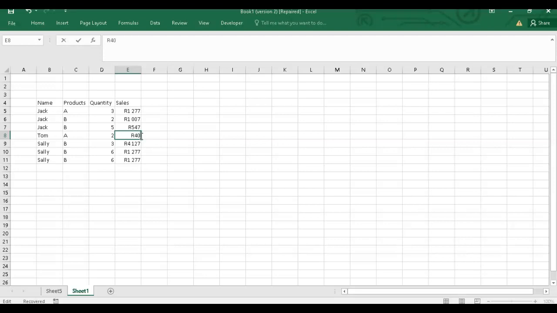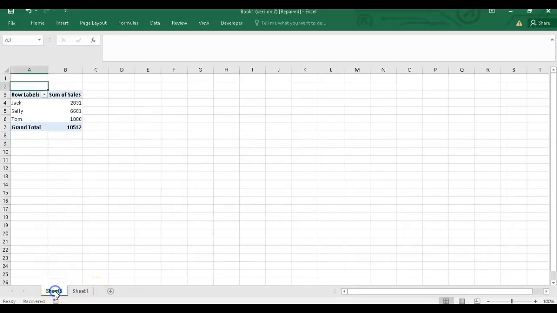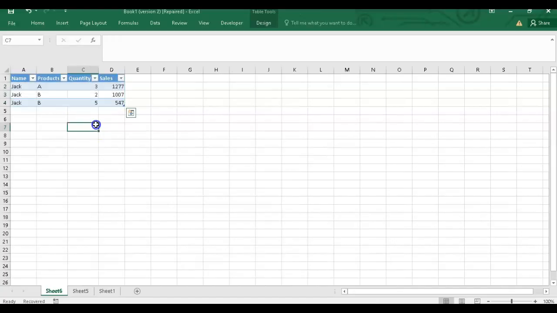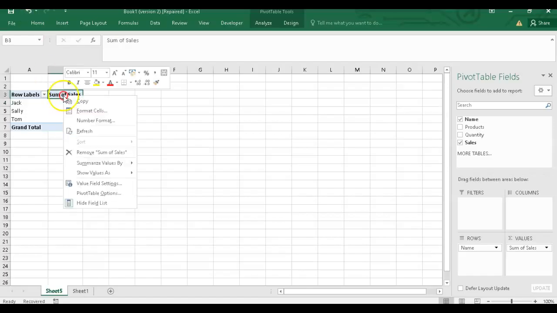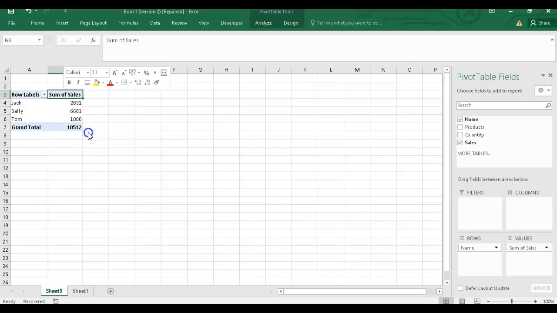So every morning we as a business update this table. The problem is when you go back, see, 40 Rand, Tom. Every time you go back, under Tom, it'll still say 1,000 Rand from yesterday. So every time what you have to do is right click. You have to right click and press refresh. And now it changes to 40.